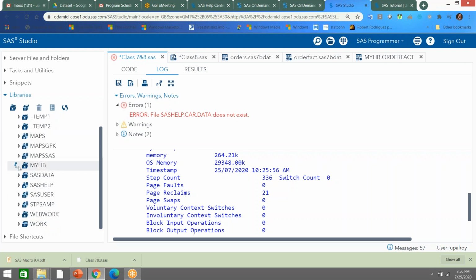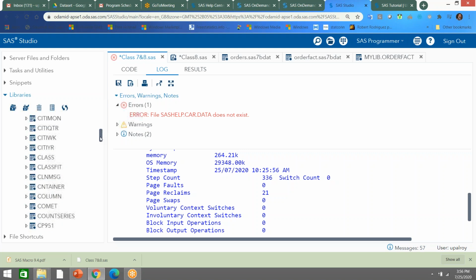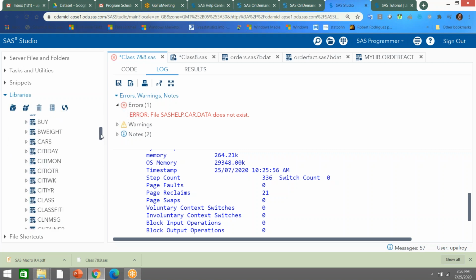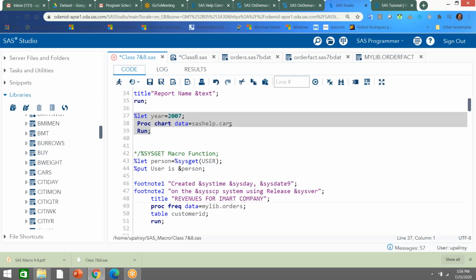Sir, the cars data was only in the user library. It was in SAS help also. Cars.